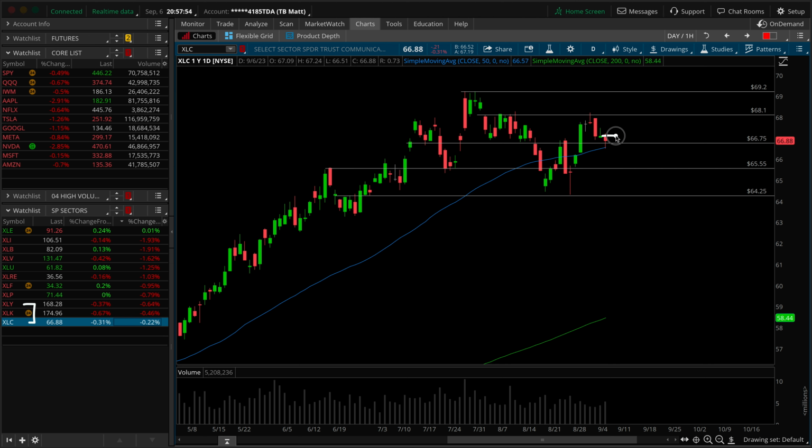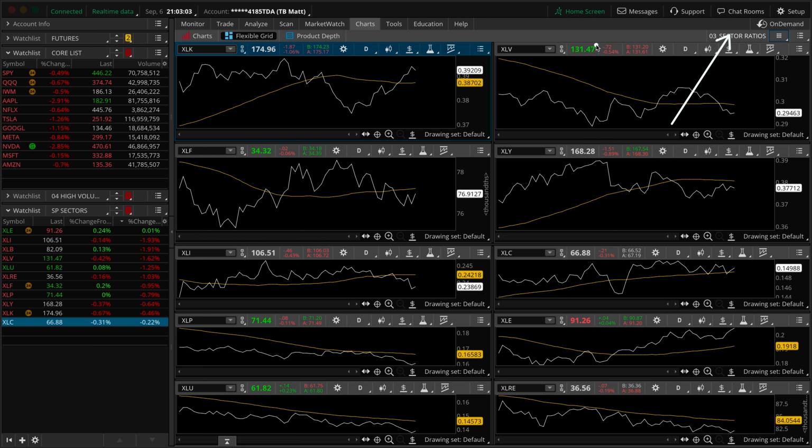If we take out these sector hammers, looking for an up move into the end of this week. Overall, risk on is still the primary outlook, with risk off really struggling in the background. Here's the sector ratio grid. If you're not familiar with this screen, check out the video tutorial in the top right-hand corner. For the most part, I think that we want to align with a risk on revival look.